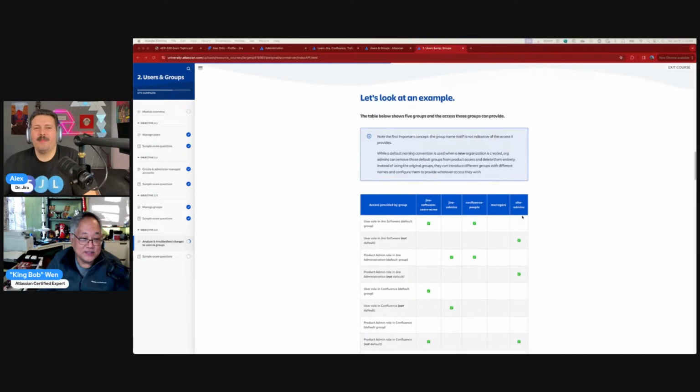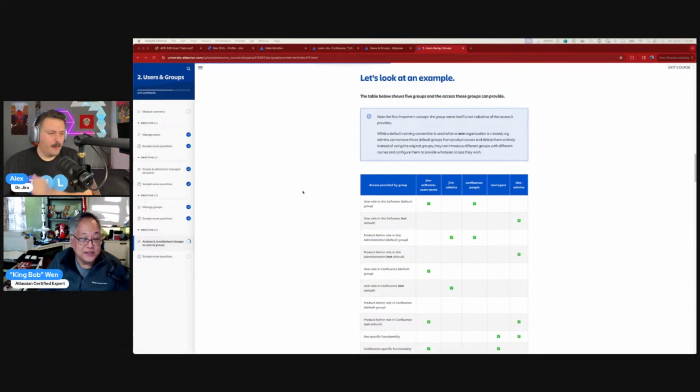So basically what this section is telling you about groups is if you delete a group, it may have more far-reaching implications than just a bucket of product people losing access.